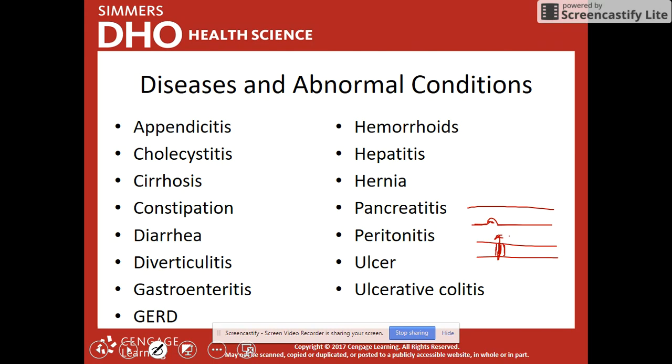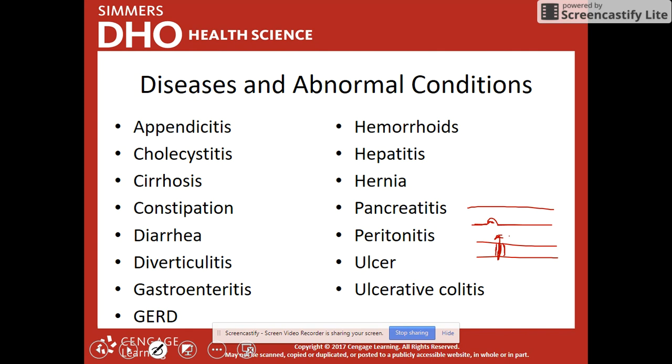And then our last one is ulcerative colitis. This is severe inflammation of the colon, and it also has ulcers associated with it. So chronic inflammation, and it's not just a little bitty amount of inflammation where things are slightly swollen. This is severely swollen. Your colon can't do what it's supposed to. These people have severe diarrhea all the time. They're in pain. It's not good. But again, severe inflammation of the colon is ulcerative colitis.